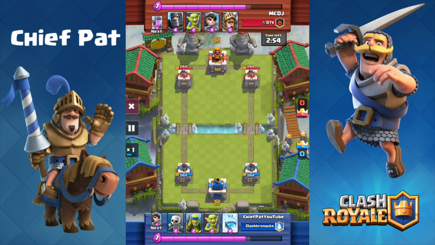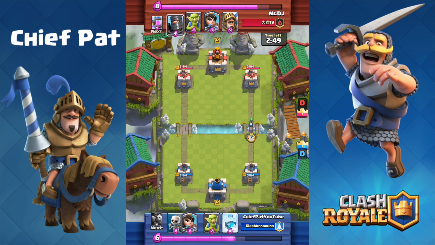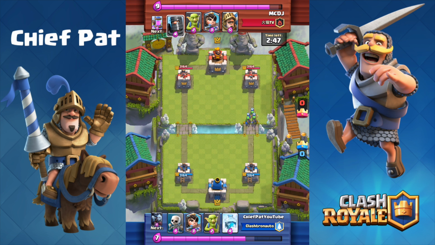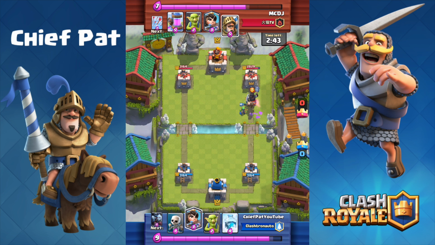This one's against MCDJ. This is another different type of deck. You can see that I'm not playing the same players over and over again. This guy's using double prince. The last guy used mortar. I forget what the guy before that used, probably just some sort of cookie cutter deck.